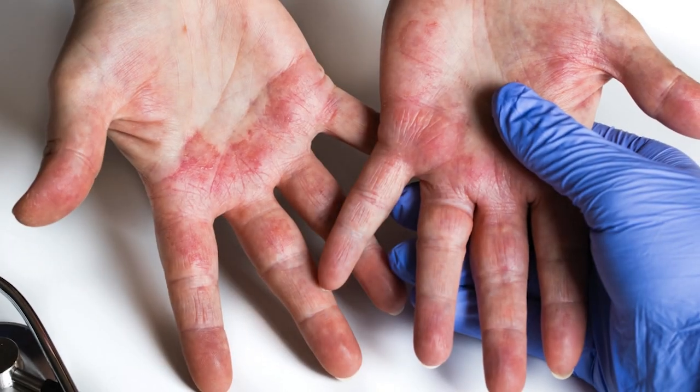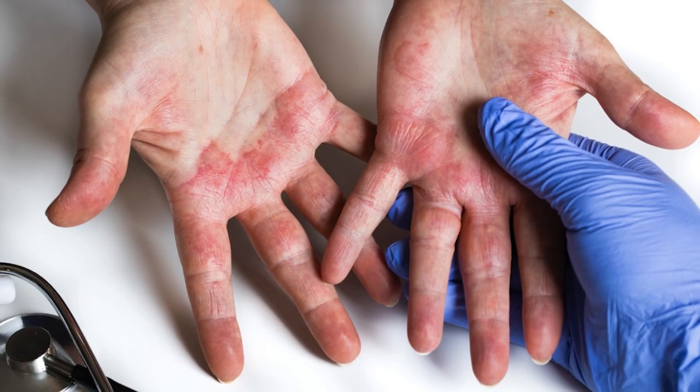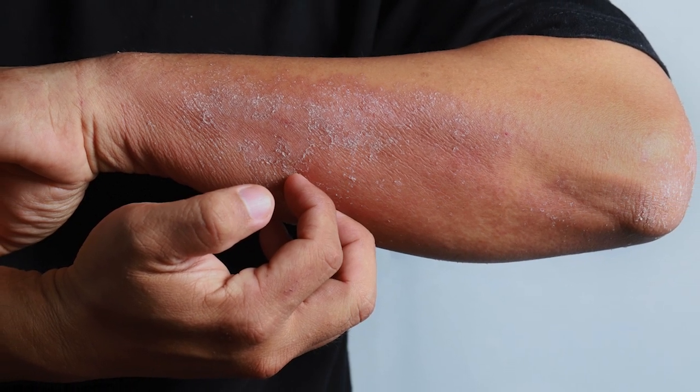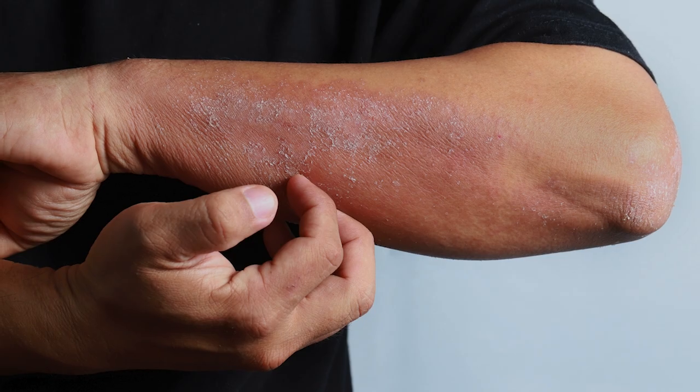So you may have noticed that occasionally you get a rash or a little bit of redness in the same part of your body, and it comes and it goes. It recurs every once in a while. This can be something called atopic dermatitis or eczema. What happens is that there are different parts of our skin that are more susceptible to irritation or to an irritant from the outside world, from the environment. And we can start to have some itching or redness.